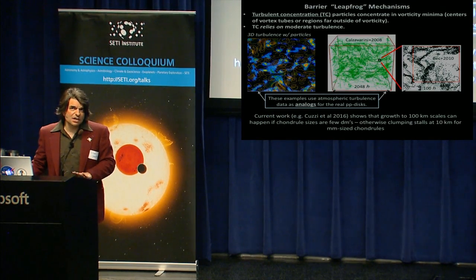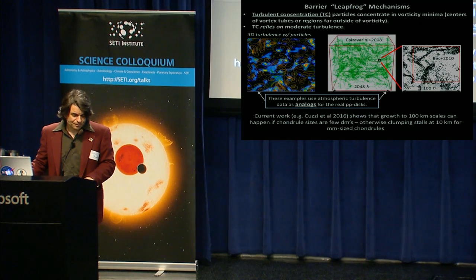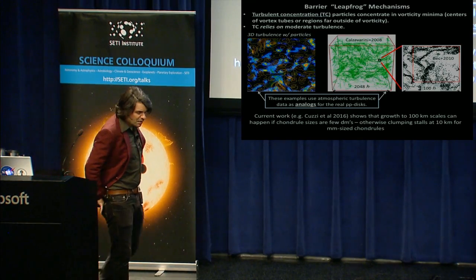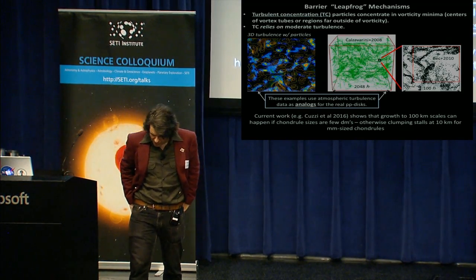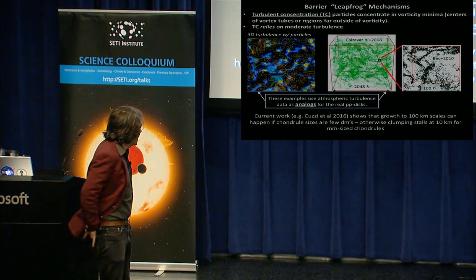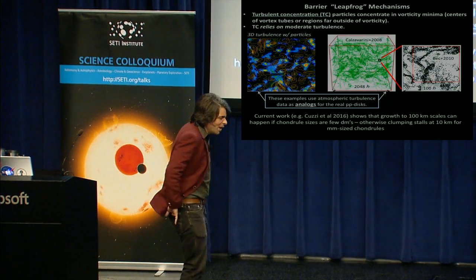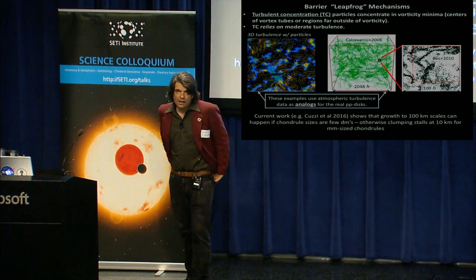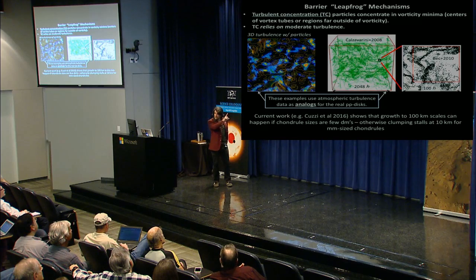Here's another mechanism that can actually get over the barrier, and that is what's called turbulent concentration. And this is kind of nice, and this is stuff that a number of people have been working on, including my colleague, Jeff Cuzzy. Essentially what happens is the following. If you have a turbulent medium, now I'm not telling you where this turbulent field comes from. I'm just saying, let's say there's a turbulent medium.